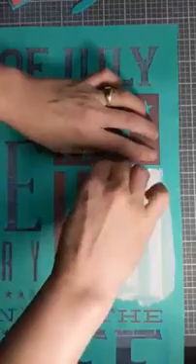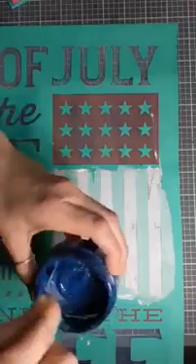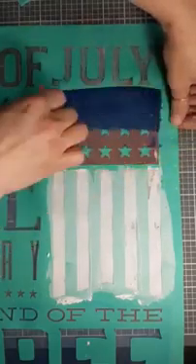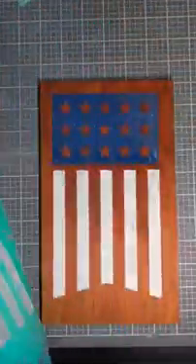One mistake you're gonna see when I lift my land of the free is I did not let it completely dry in between. When our chalk paste dries hard it will stay down, but since it was still wet it came back up off of the land of the free and my stars got ruined. I'll show you — all you do is wash out the silk screen, make sure it's dry, because if you re-wet the chalk it'll come up. So make sure the transfer is dry and then go ahead and squeegee back through it.